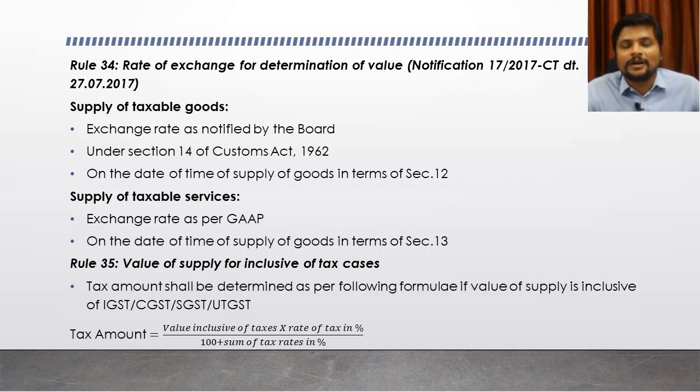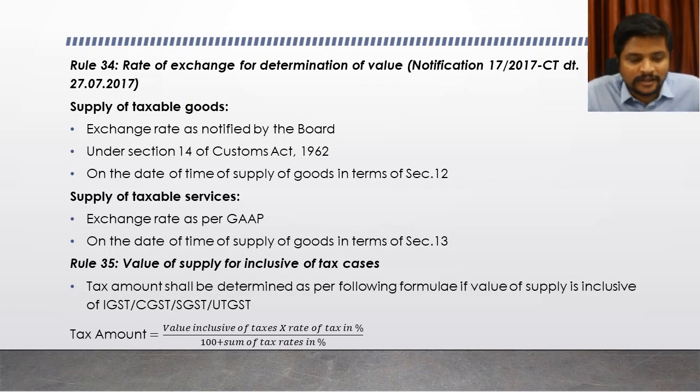In that case, how is the amount of tax to be determined? For that, we have to refer to this rule. This rule says any tax amount shall be determined as per the following formula. The formula is provided under this rule, for the case where the value of supply charged by the supplier is inclusive of taxes.